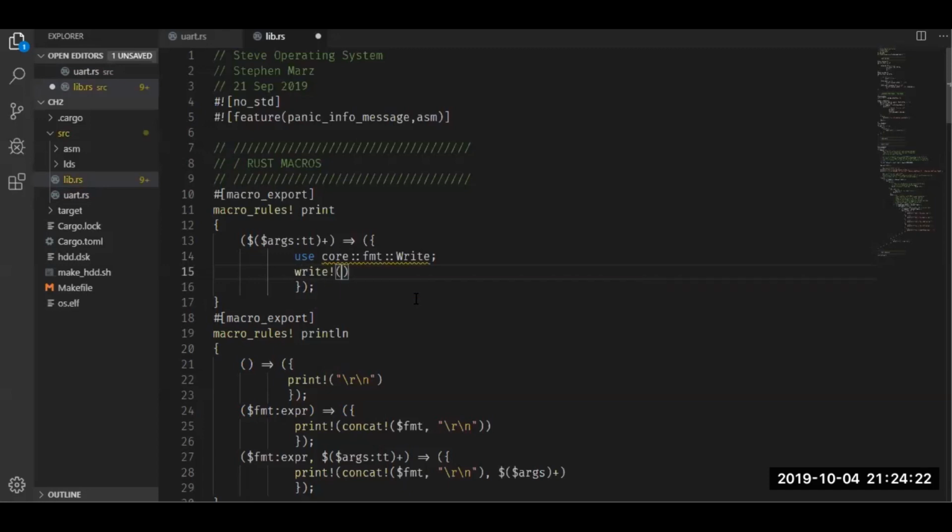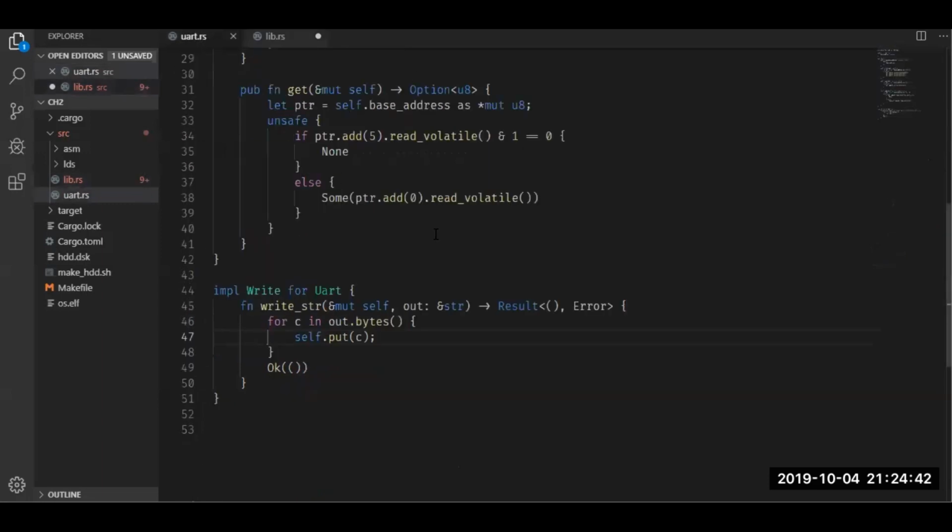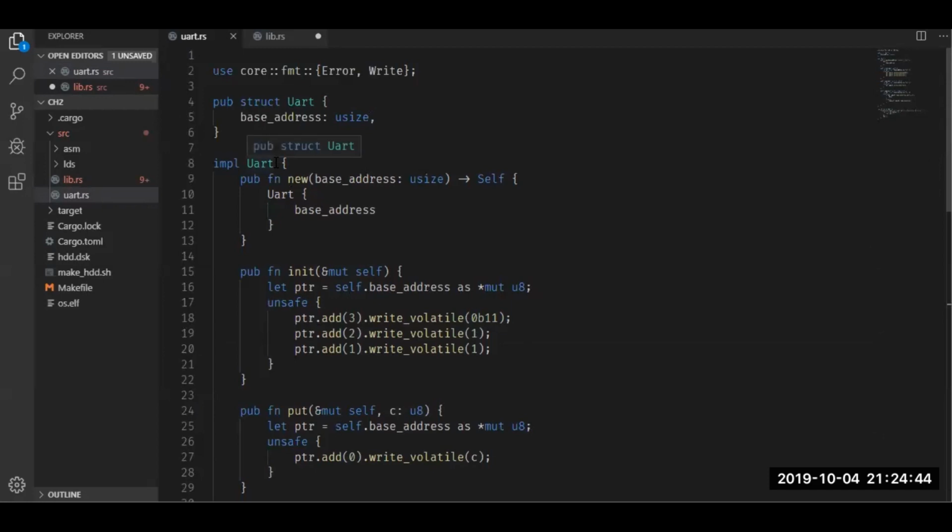And then what we're going to do is use write. So the very first thing that Rust expects here is the actual driver, the structure that implements the trait. Now what I'm going to do here is type in crate, and I'll show you why. We can actually type UART if we're in the lib, but we have to type crate. So what we're doing here is walking a path all the way to this UART driver. So let me double check on UART.rs. Notice we have the UART right here, okay? And what we're doing is walking our way to this path. So we're walking Rust all the way to find our UART structure right here.